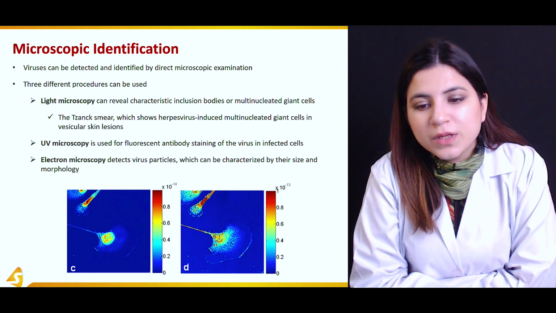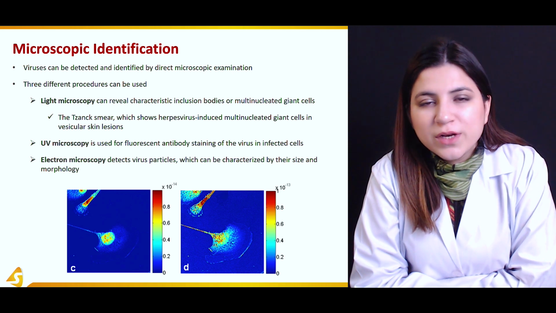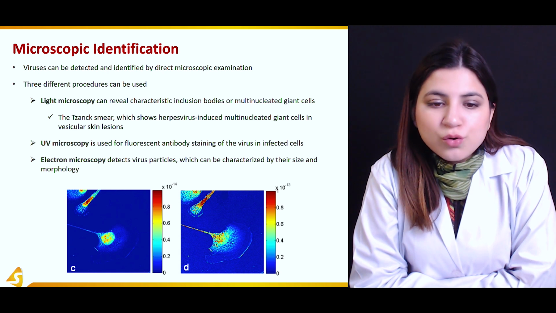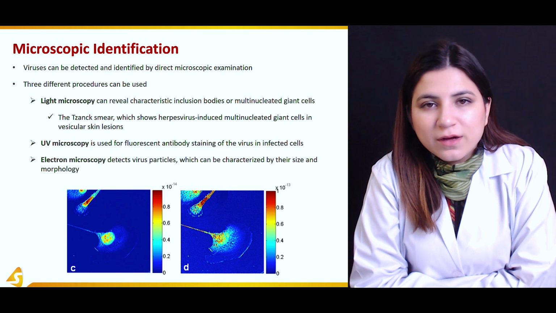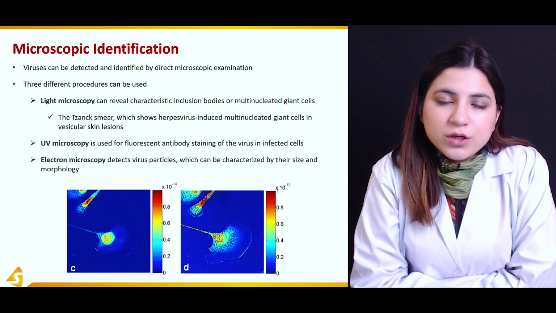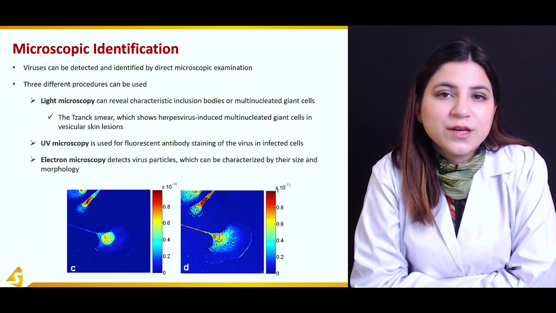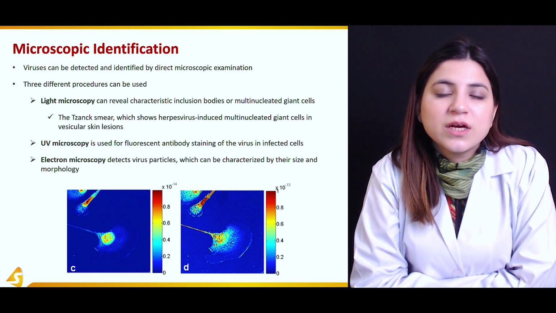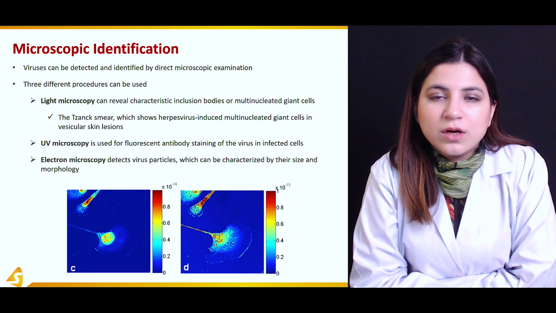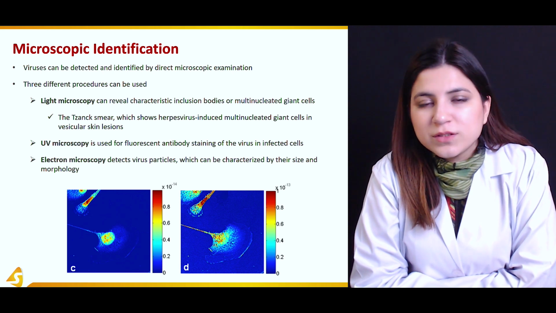and we can actually detect the presence of virus in those cells. Similarly, the presence of multinucleated giant cells can also help us identify a virus infection inside the cell. We know that viruses cause different types of cytopathic effects inside the cell, and one of those is the formation of multinucleated giant cells. And so this is a characteristic feature of viral infection, and we can visualize it under the light microscope, and we can actually detect the presence of viruses in the cell.